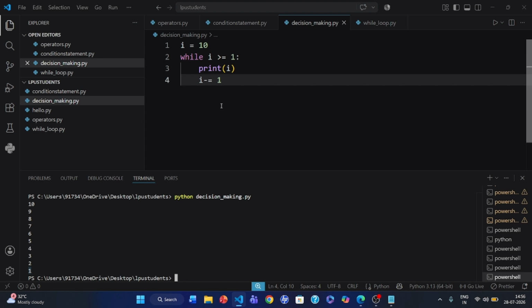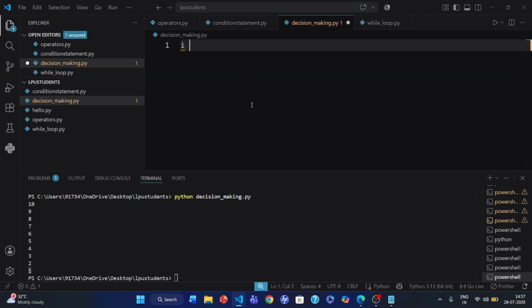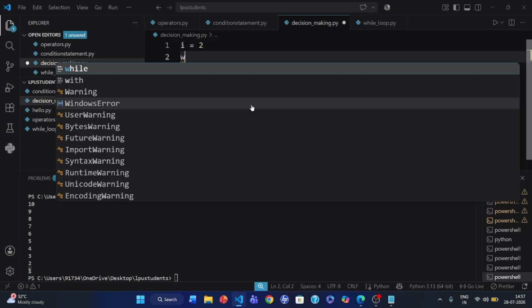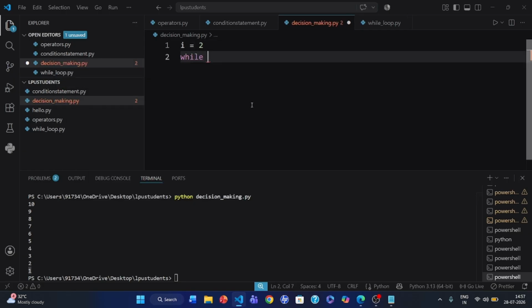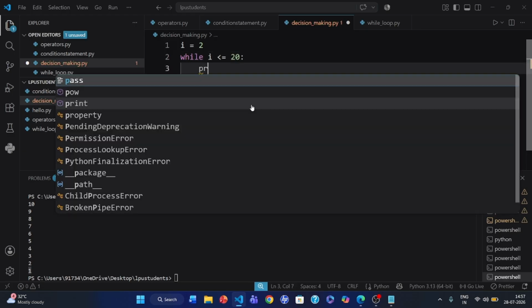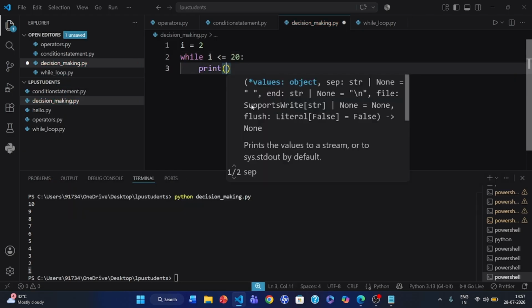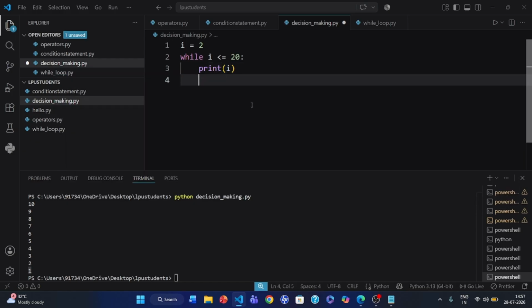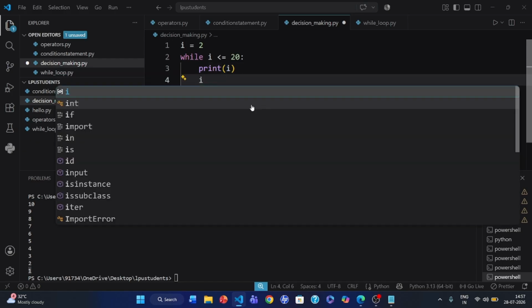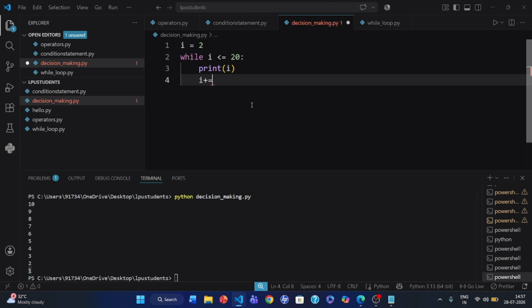let's take another example. Print even numbers. First i is equal to 2, then while i is less than or equal to 20, then print i, then i plus equal to 2.